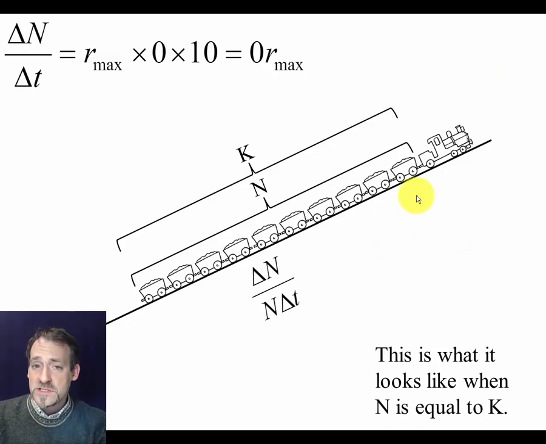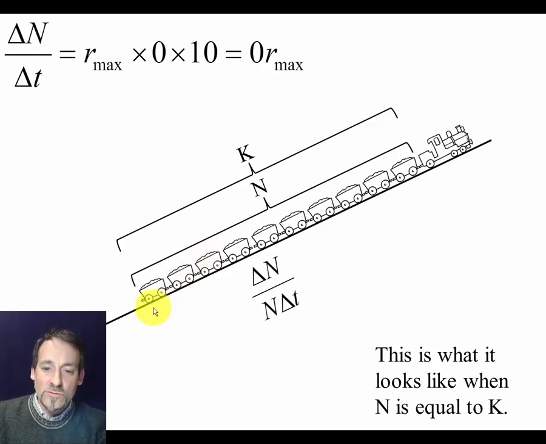It's more complicated when you consider how rapidly the train is delivering freight. At first, when you have very few cars, the train is moving fast, but it's not delivering much freight with each run. And so your freight delivery rate is really pretty low. As you add on more cars, that increases because you get more freight delivered with each run, even though the train is slowing down. You hit a maximum rate of freight delivery right around here, where N is about half of K. And past that point, the freight delivery starts slowing down and down and down.